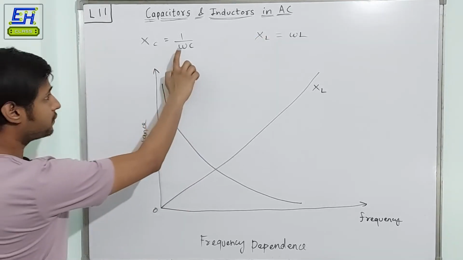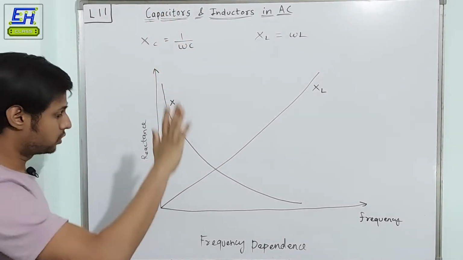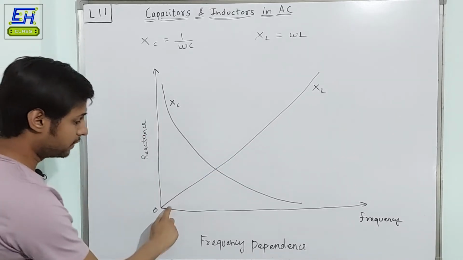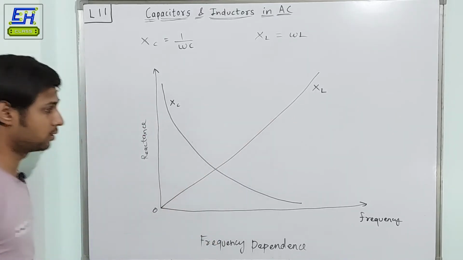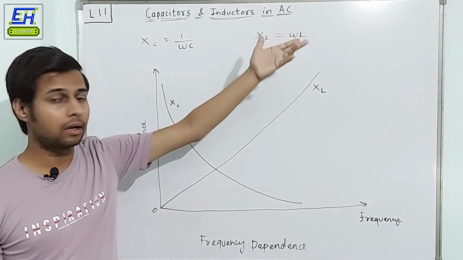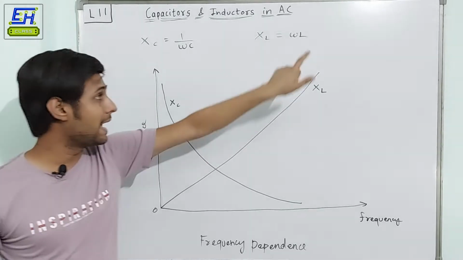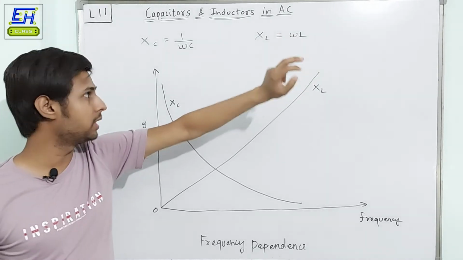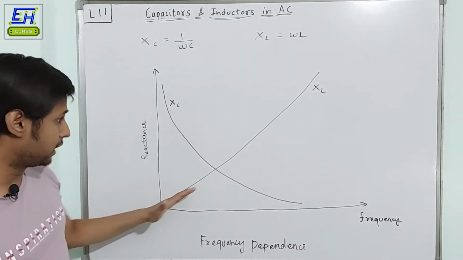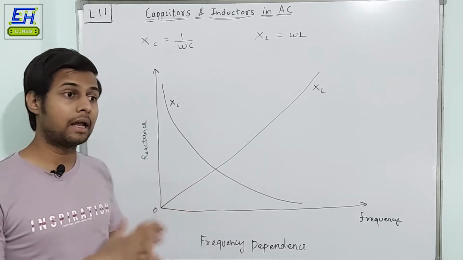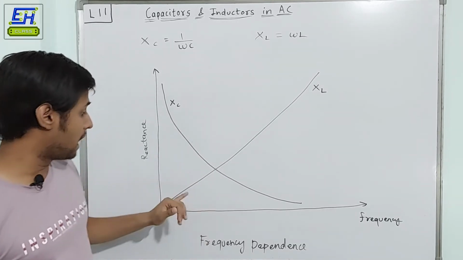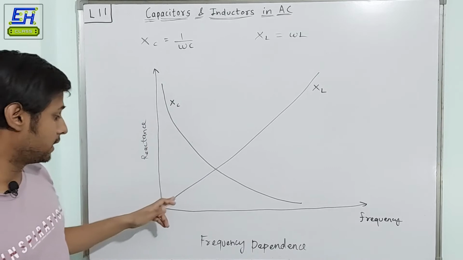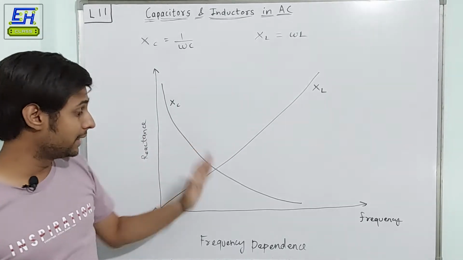Now if one is inversely proportional and the other is directly proportional, then in the case of the inductor, the variation of inductive reactance with respect to frequency will look something like this. It is very much linear, from XL equals omega L. This is a very linear equation where L is constant, and in omega we have 2 pi f, so 2 pi is also constant and f is the only variable. So it will be linear. I'll rectify my mistake: in earlier videos I showed XL as an exponential curve, but it is actually a straight line.